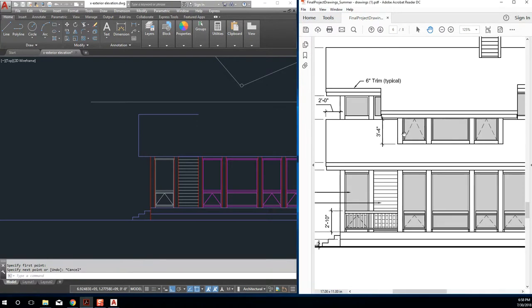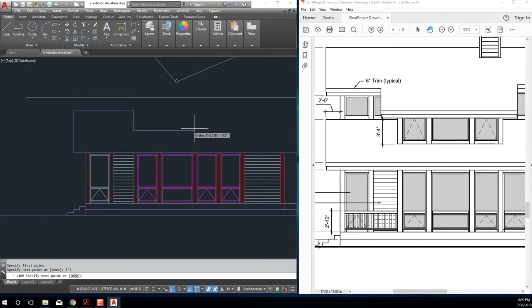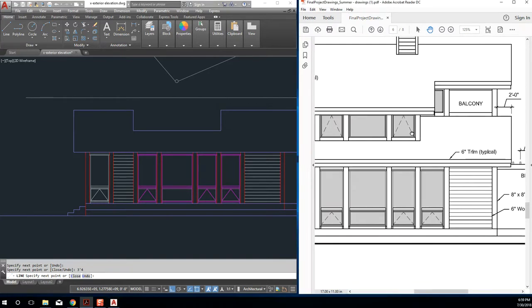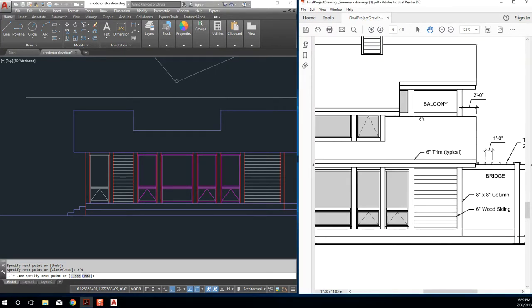And then you'll have some windows and things to draw right there. And this L for line cuts down 3 foot 4, enter, and it extends all the way over to there, and then it goes back up 3 foot 4 inches, enter, and it's going to extend all the way across.